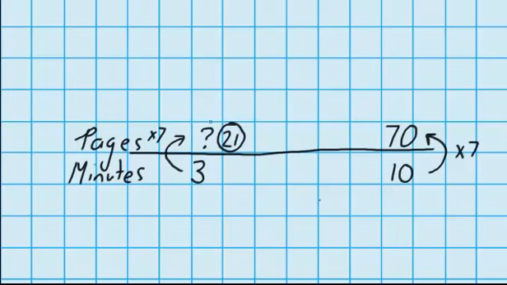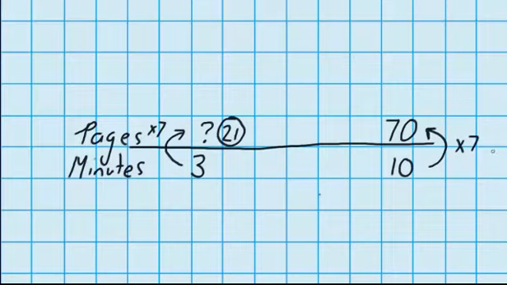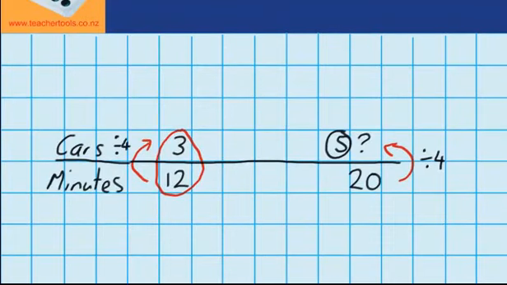Let's have a think about the important things to remember in this lesson. Well, to start with, we're using a double number line, which means we've got numbers on the top and numbers on the bottom. The second thing we did was write in all the information that we knew. So in this example, we knew all of these numbers.